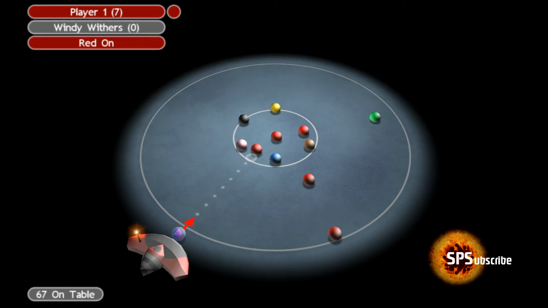Now I pocketed the pink, but you can see that it's back now. This is again the same as real life snooker. Every time you pocket a colored ball, it comes back. If you pocket a red ball, it just stays away, so we don't have to worry about it.